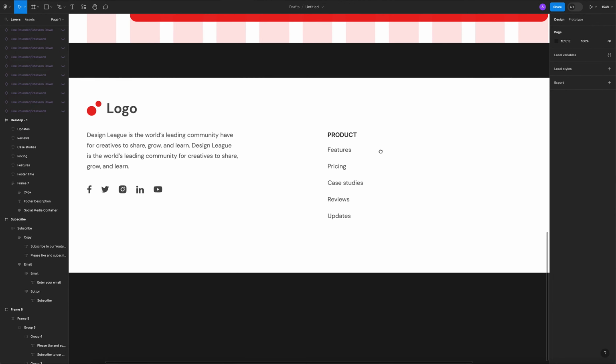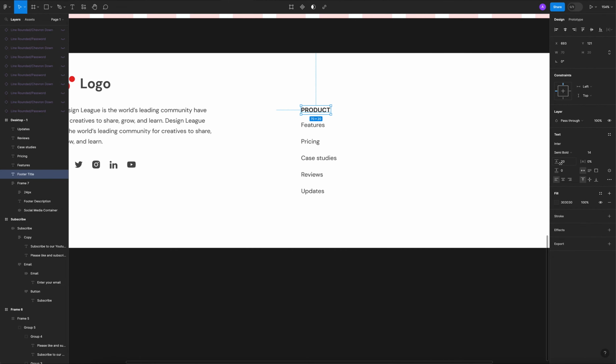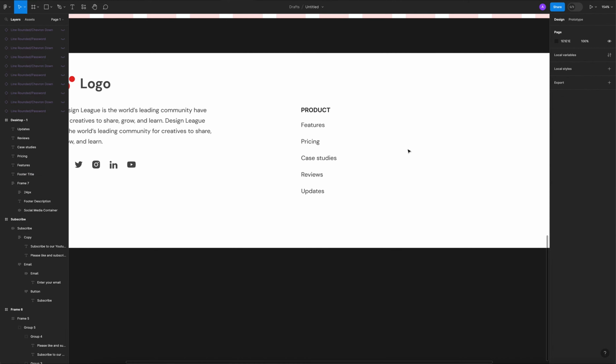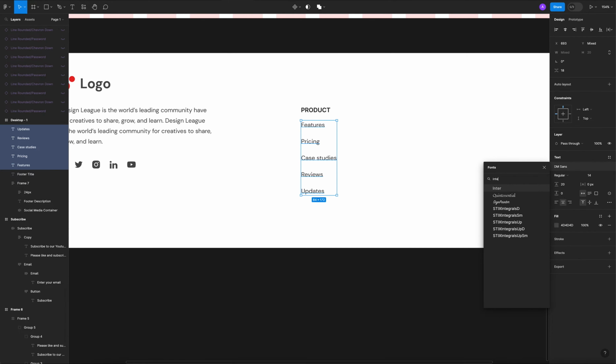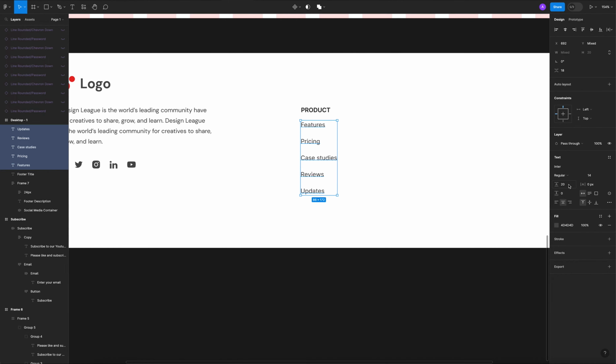Now let's disable the grid because we don't need it, and let's add these elements right here. We have our title, which is 14, and the line height is 20, and it's semi-bold. And the submenu elements, let's add the correct one. It's Inter, going to be 14, or we can do 13. I don't really like to add 13, so it's going to be either 12 or 14, but 13 works as well.